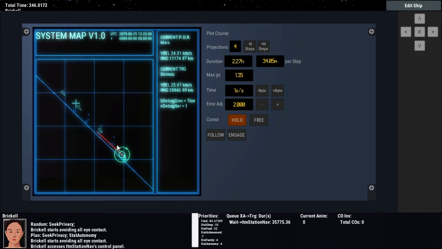So now what's happening is the crosshairs, because we're now rendezvousing with it, have moved to where it will be by the time we get there. And when we get there is determined by two things. A, how far away it is, as well as how much faster it's moving than we are. So we have to do two things. We have to get to where it will be, and we have to get there at the speed it'll be moving.